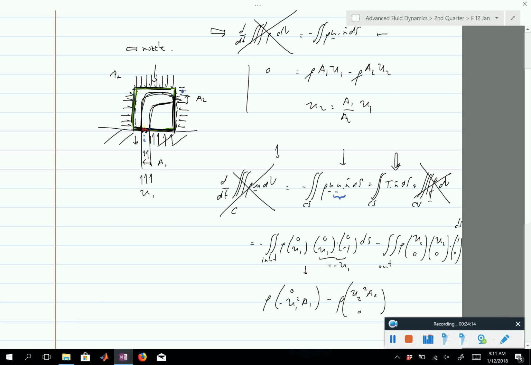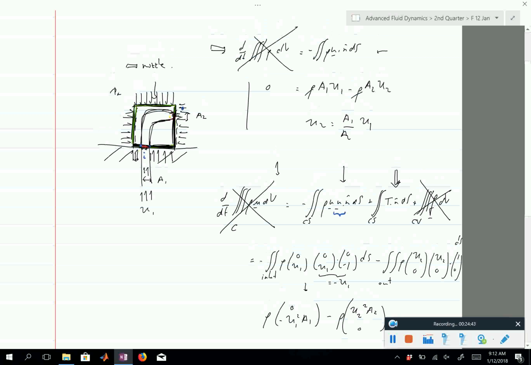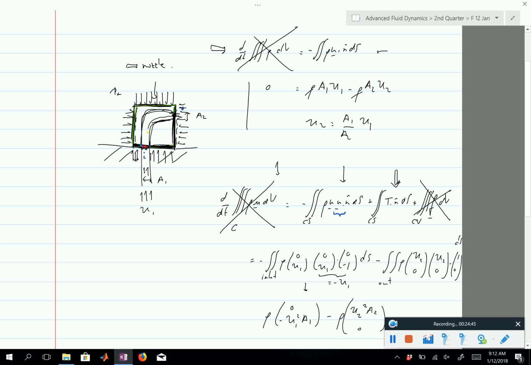Let's say my control volume was just above the surface. I would also have atmospheric pressure pushing here and there on this part. Now on the red part, what do I have? Now you're inside of the pipe, so you have the pressure inside of the nozzle, and that pressure might be different than atmospheric pressure. How would you know what this pressure is? Bernoulli. If the flow is inviscid, then you can follow a streamline from here to here. You know the velocity there from mass conservation, so you know how the pressure has changed.